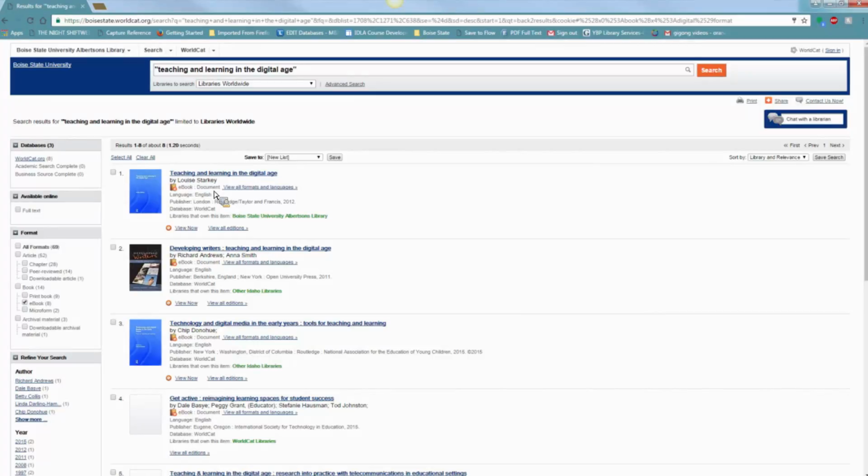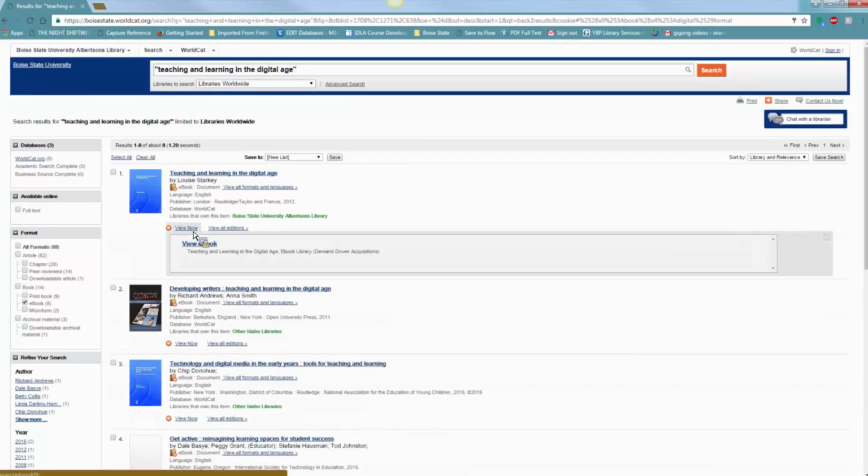The general search we did at the beginning searches the Albersons library and many other libraries. So be sure that the book you're looking for is in the Boise State University Albersons library, not a different library. This one looks like the right item type, an ebook, and the right library. Let's click on the View Now link. Sometimes you may have to click on the title of the book to get to the ebook. And at some point you'll be prompted to log in with your Boise State login and password.